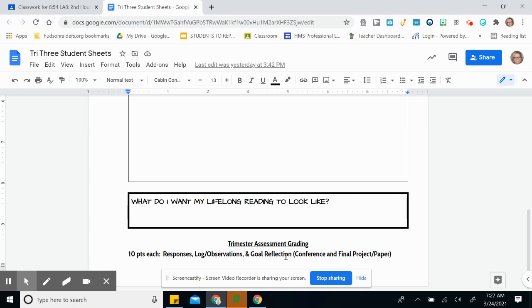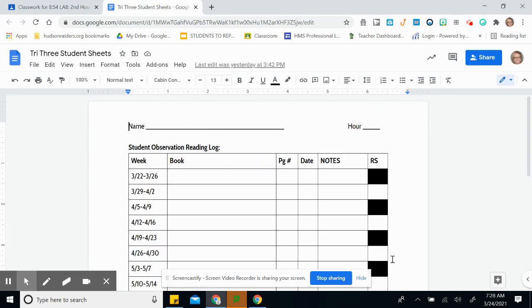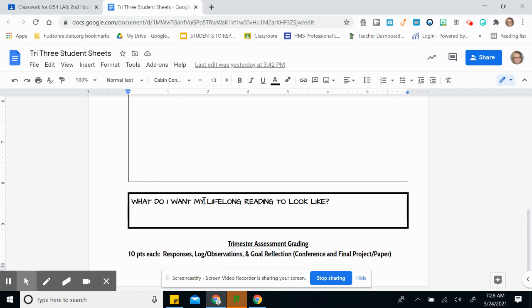We won't be reflecting each week on a goal because you don't have, like I said, a specific trimester goal. It'll be more in line with things we talk about when I conference with you, and then this final project that you're going to be doing at the end of the trimester, which I'll talk about later. So again, that is your trimester reading grading. And again, I will be keeping track of this. So if you're home and you're watching this, the only thing that you really need to worry about is creating a lifelong reading goal. And you would just email that to me, and then I will write it myself on your paper copy that I keep at school.